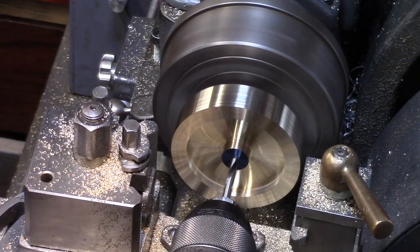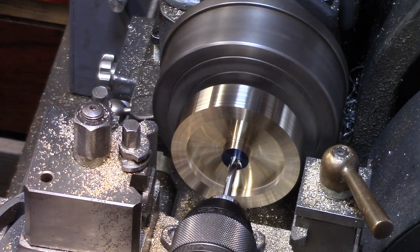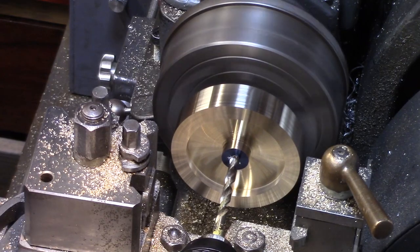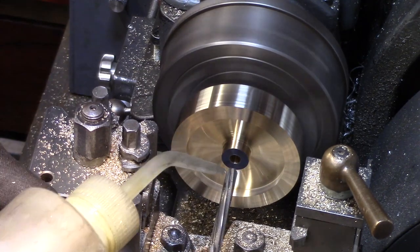The small indent in the centre can now be opened up to 5.9mm and reamed through with a 6mm reamer to suit the axle shaft, and a final cleanup with a file to remove any edges.